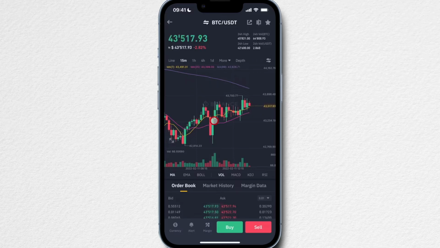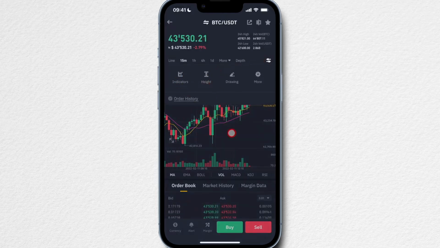So for example, for this green candle, at the beginning of the 15 minutes the price was right here, and then at the end of the 15 minutes the price was right here. Then you can see these little sticks coming out of these candles. This is basically the entire price move that Bitcoin has made in this 15-minute period. You also have indicators right here. If you do trading, you can use indicators and stuff. I'm not really an expert on that, so I'm not going to go deeper into indicators.